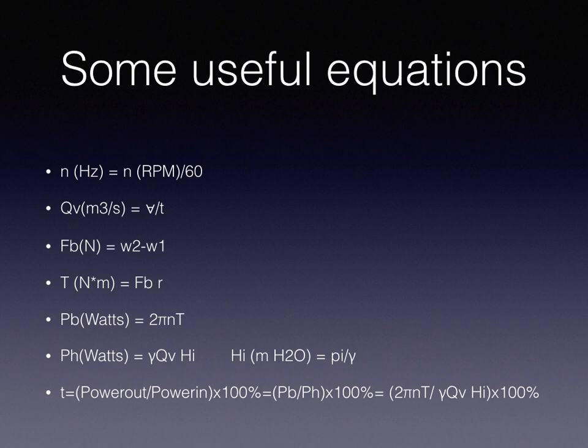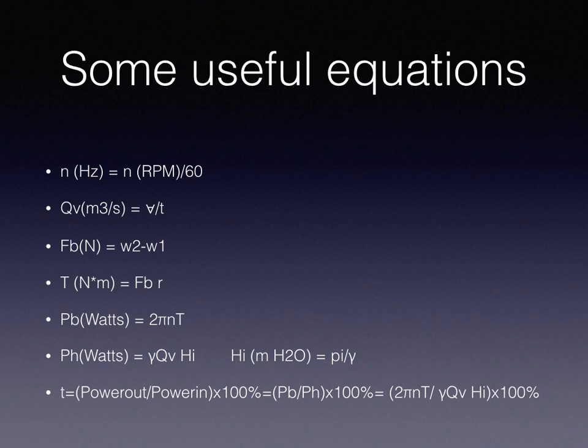One may ask, after seeing the data, how we came across these values or how they were derived. Here is a list of some of the useful equations that helped us get these values. Our rotor speed was a value in the tachometer in RPM divided by 60, a value that is used to convert minutes to seconds to give us hertz. The average volumetric flow rate was discussed previously, but for those who missed it, it is calculated by measuring the time it takes to fill a 5-liter tank of water. This is in volume, cubic meters, over time.